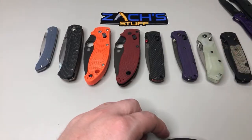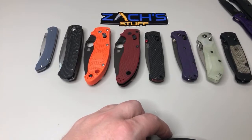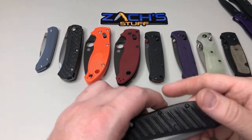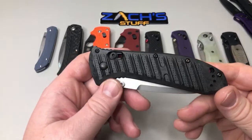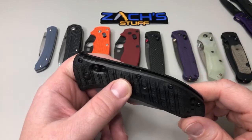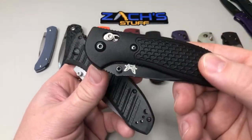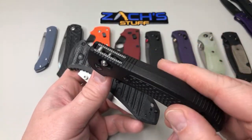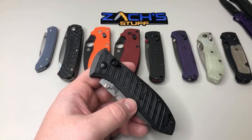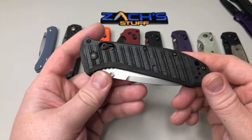I'm hoping they went with Rogue as the supplier for the scales — that would be pretty awesome. They'd be made here in Oregon in the USA. Rogue puts out some amazing products as you guys know. Bunzo asks, what's your favorite scale material? Man, that's hard to say. For work I like something that can get a lot of crap on it and get clean, so the CF Elite's a great new design. In the past I've always been a fan of the FRN that comes on the Griptilian — those have been great for work.